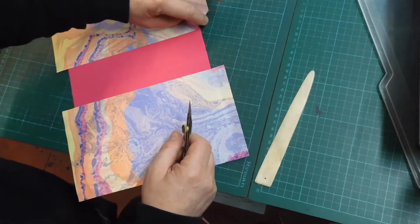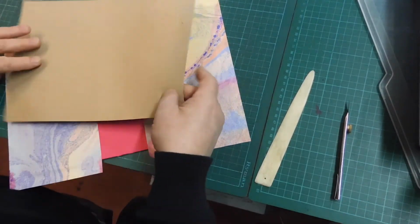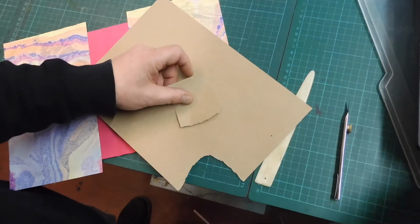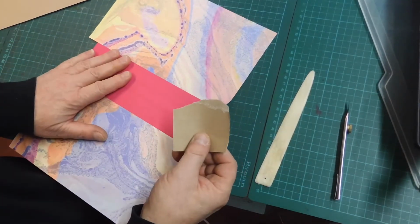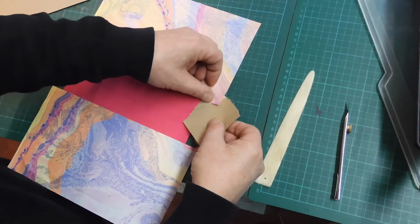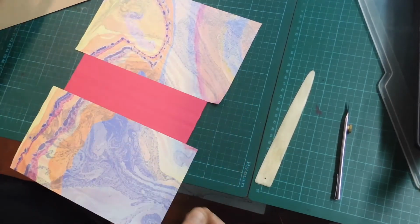And if you have an errant piece that hasn't stuck down, look, we've just got that little corner there. Can you see that? The little corner there hasn't stuck down. So this is how you can get round it. Here's a good little trick. Get a piece of waste paper, scrap piece of paper. Put a little bit of adhesive on one edge, one of the little edges like that. That's all there is to it. Underneath here. And then all you need to do is pop that underneath. Press down, slide out, and the adhesive will be where you want it to be. Simple. Now this needs to be pressed.